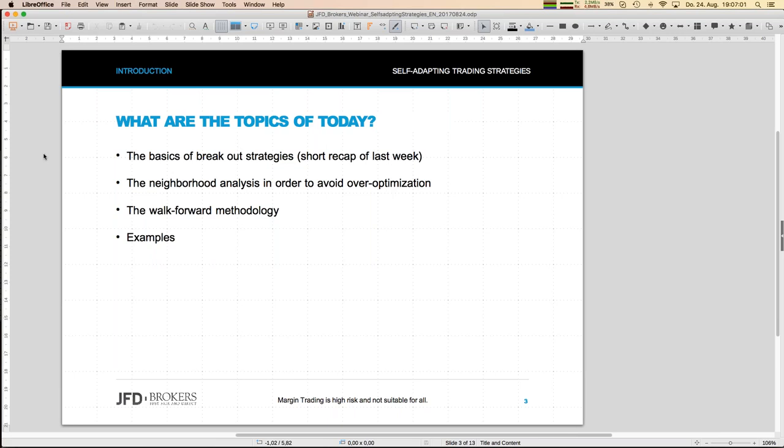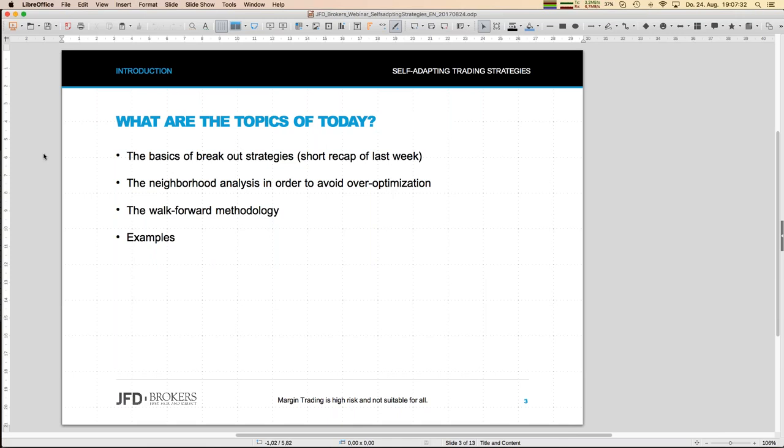And that has to do with how to derive good parameters, how to apply those parameters. And in order to get you up and running with that methodology, I will do a comparison to another one, which is, for at least a few of you, maybe more well known, a so-called out of sample test. And then you finally will understand what I mean with walk forward methodology.